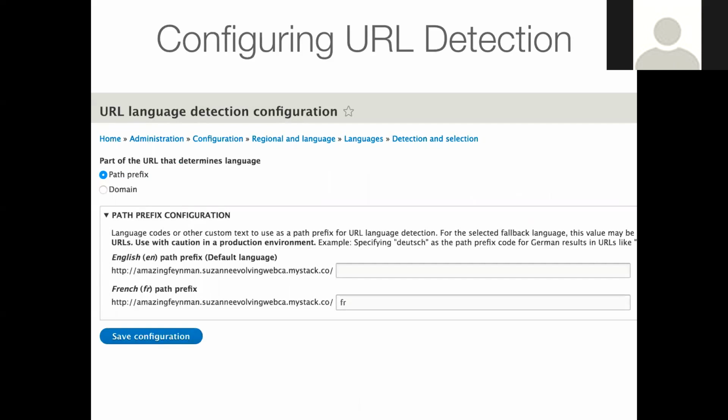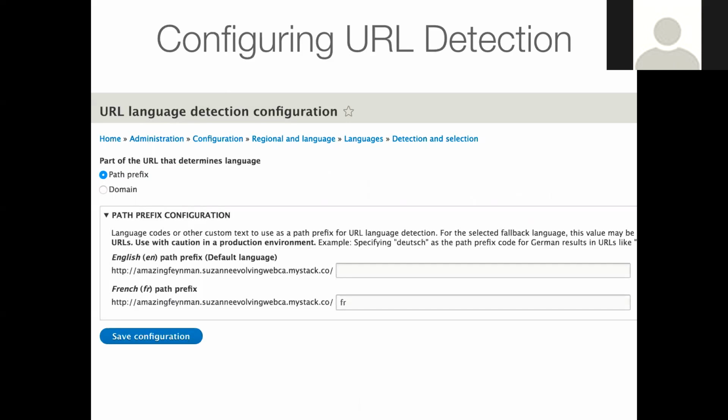So by default, if you're installing multiple languages on your site, every language that you're adding on, there's going to be a path prefix added for that language, and it's just going to use the language code. So for example, for French, the path prefix that's automatically going to get used is FR.